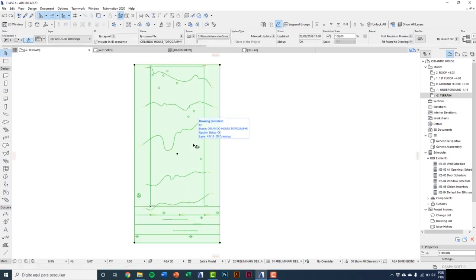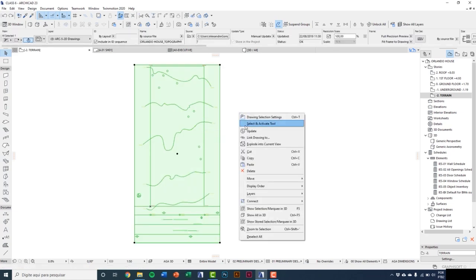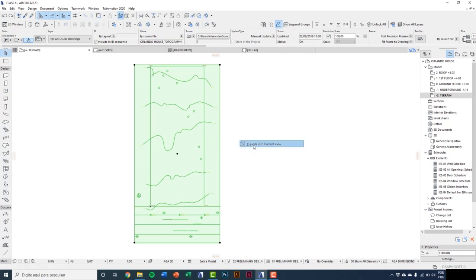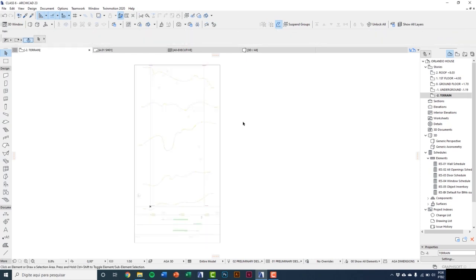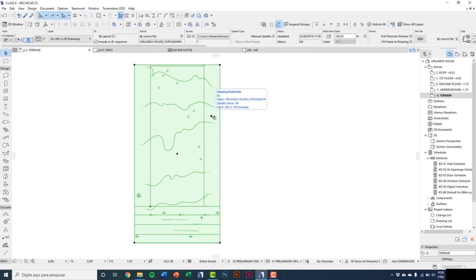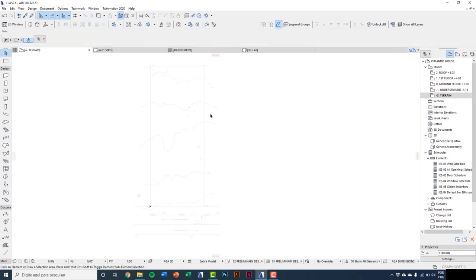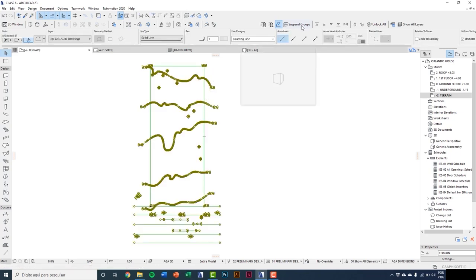So click with the mouse right button, explode into current view, click OK, and it's done. The drawing is exploded. I select the drawing and erase the background, pressing delete. I will turn off suspend groups, so keep it unmarked, to select many objects at the same time, as I do in here.